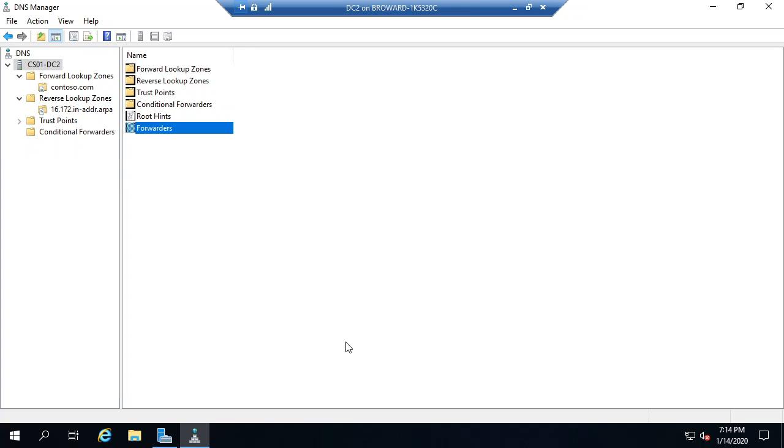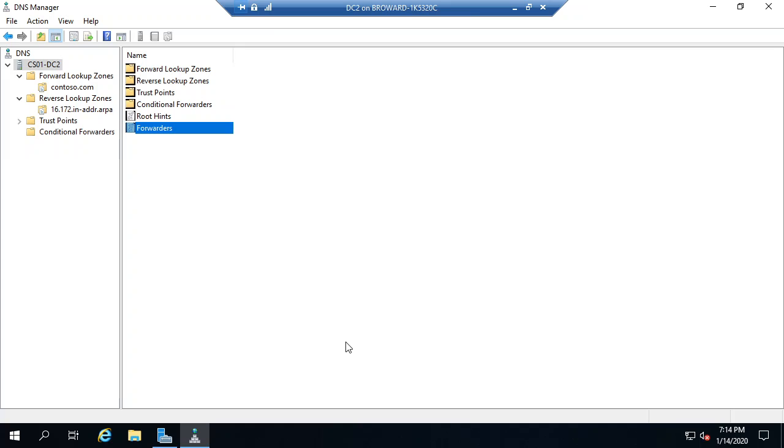This machine, the DNS client on this machine will go here initially. And if it doesn't find an answer, it'll go here. If this machine is down, it'll go back to itself. Now that I'm configured, I could flip that. I could say point to myself, and if my machine is down, go to the other machine.